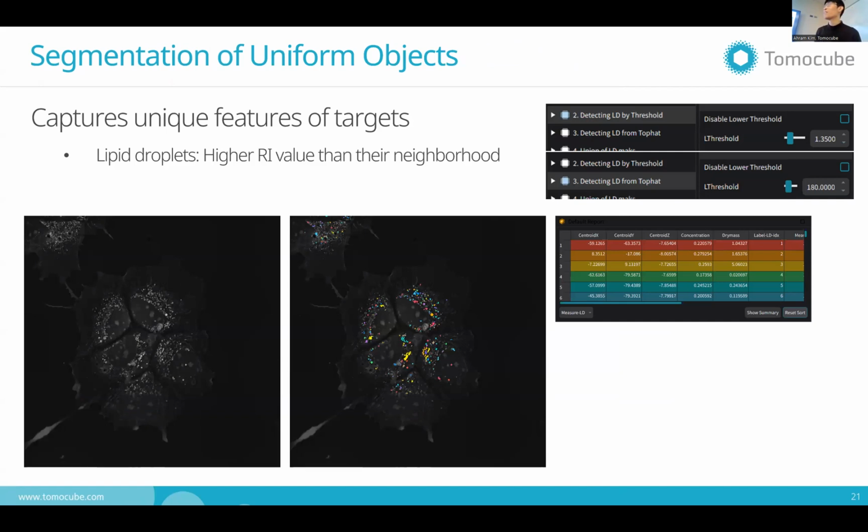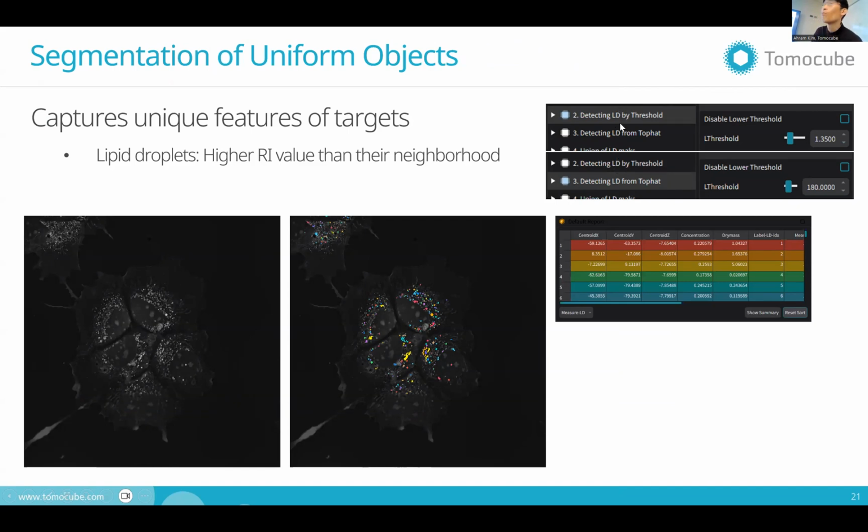In this case, it's still relatively simple, but more complex than the previous strategy for fluorescence. Here, these results could be acquired by using two different threshold criteria.